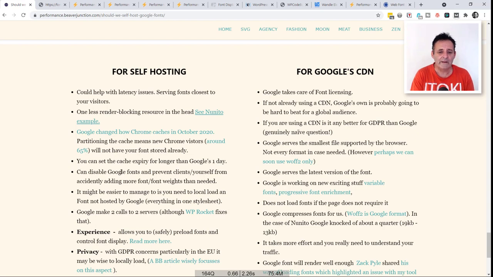Okay, disabling Google Fonts is quite handy, I think, if you're working with clients, or actually I needed it for myself. So within the page builder, I might select my fonts in the theme. If they go in and add a new page, I get confused with this myself. I'm reading drop downs for the weight I want, and it says bold, extra bold, ultra bold, depending on the font. I forget which one I was using. So you can introduce an extra weight, which I did on the dev side, which I can't find.